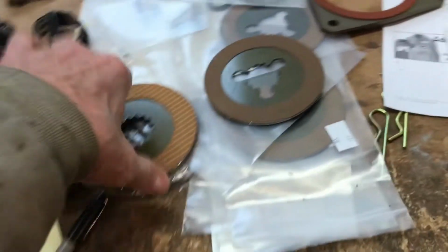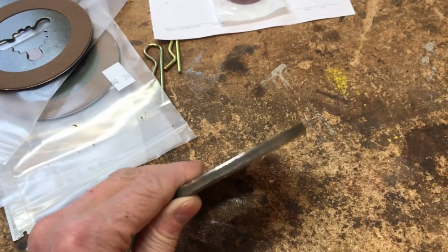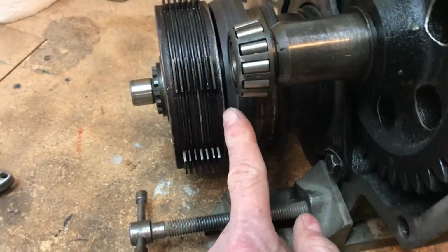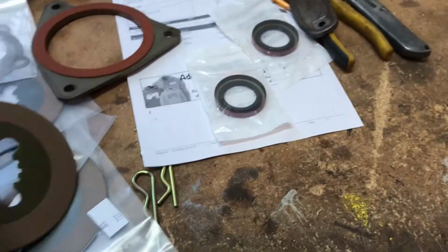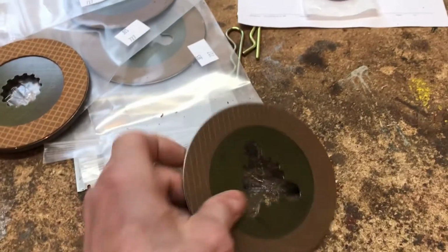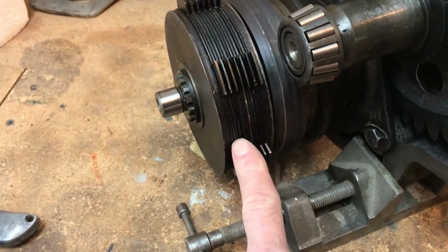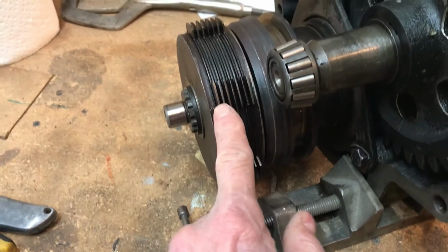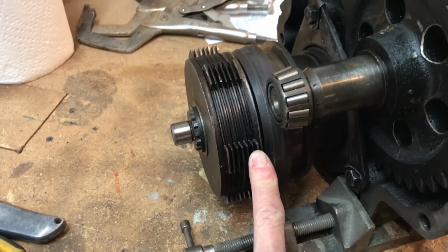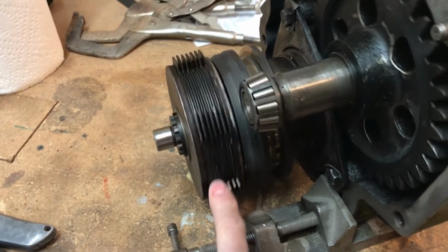I got a couple of new, actually they call them clutch plates right here. It's a big heavy duty piece that fits on each end of the clutch, one right there and one right there. I've got new clutch discs. Both those and those came from Steiner, and it takes 6 of these, and they're in that area there. These drive discs are just flat steel plates. You can buy them, but I looked them over, and about the only thing I need to do is maybe deburr them a little bit.